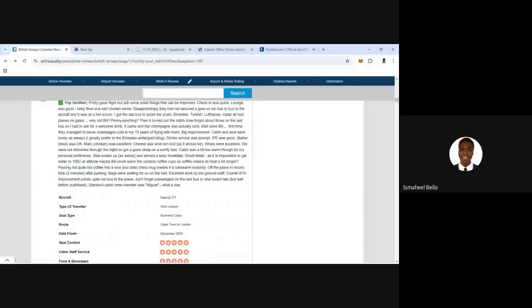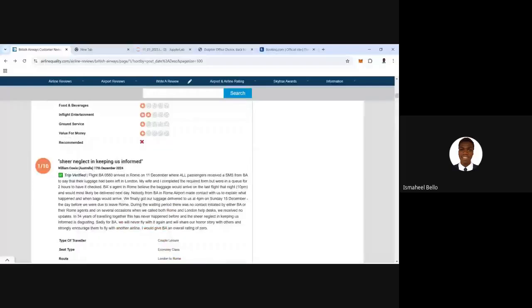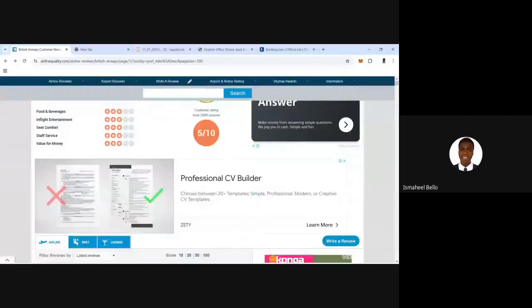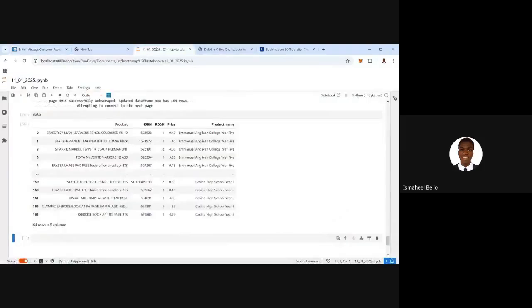In total they have about 3,908 reviews. This is just for one airline. So you can check multiple ones, web scrape them, and compare with yours. You look at what customers are complaining about, and with that you can draw insights and make recommendations to your company that if you work on this, it is most likely that people will come to us and patronize us. So that's all about data collection.